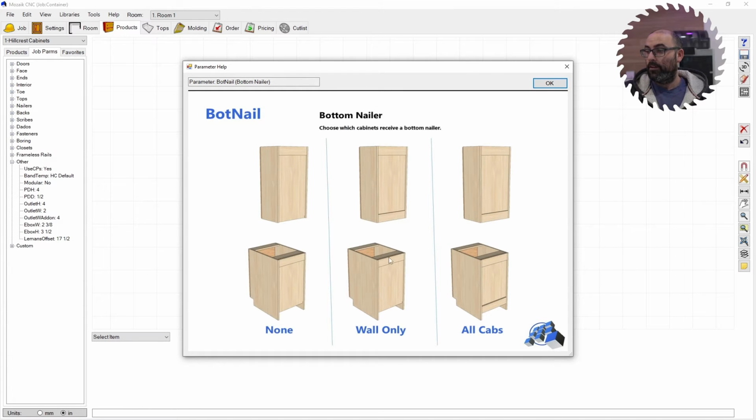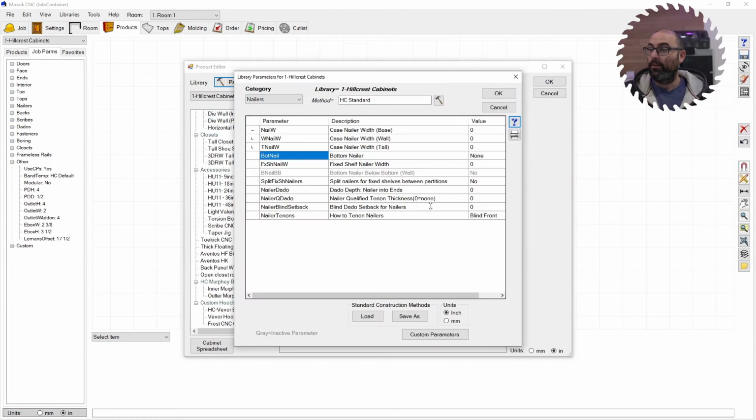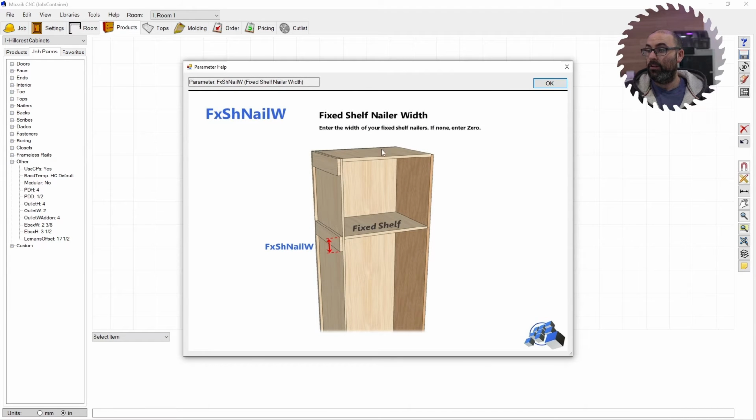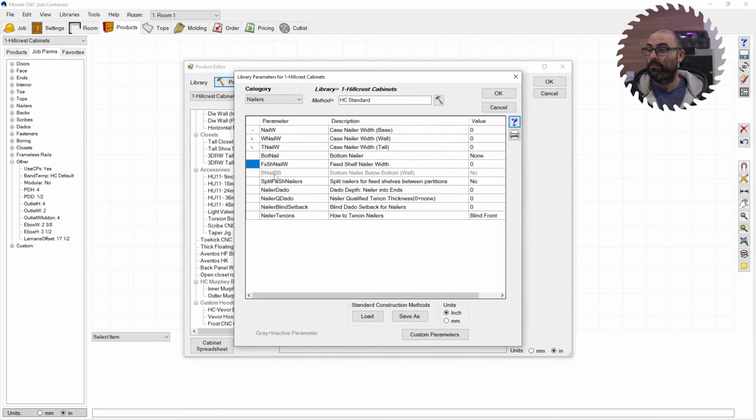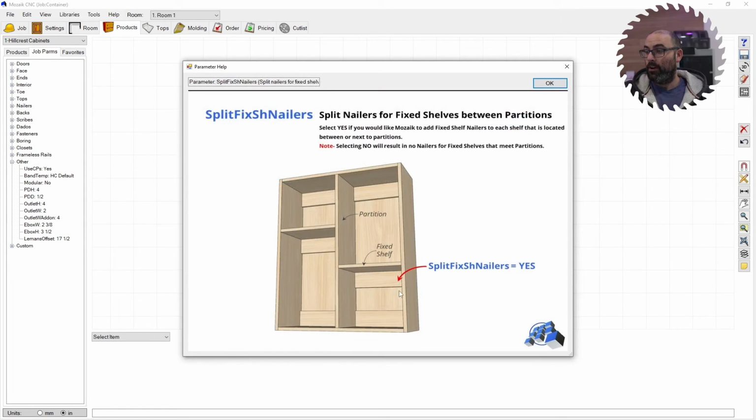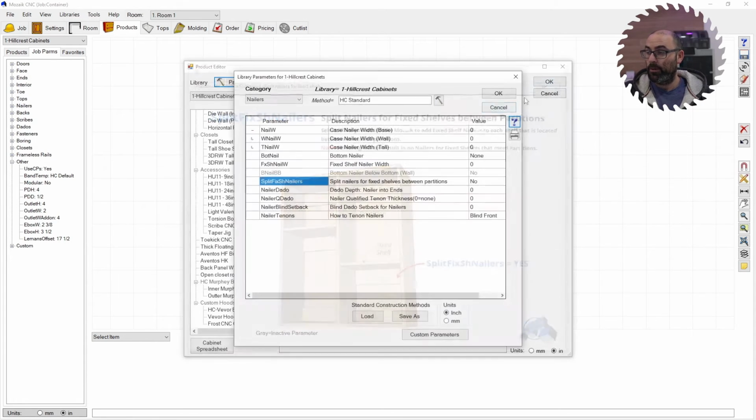Nailers on whether you want, let's see here. So yeah, this tells you whether you want them on all cabinets, the wall only, or none. This gives you an option to put nailers on fixed shelves. Gives you an option to split the fixed shelf nailers as well as the fixed shelf if you have a partition.